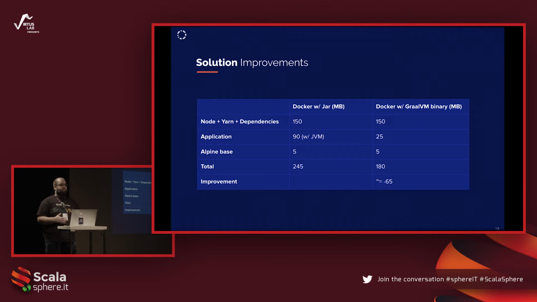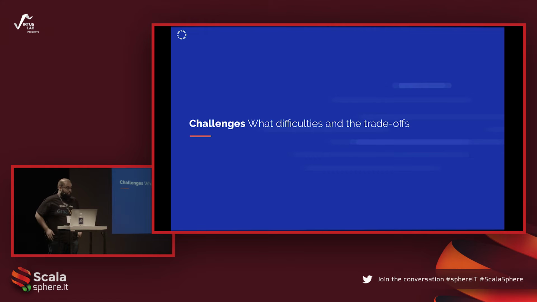If I was, for example, just wrapping Scalastyle, I could invoke Scalastyle programmatically, and I would just have a simple binary to run. In the end, I got an improvement of 65 megabytes, which is a lot if this is downloaded millions or even just thousands of times per day.